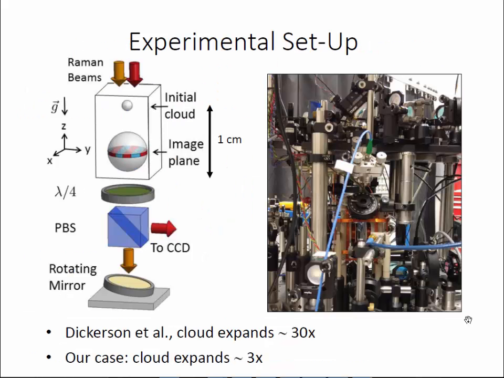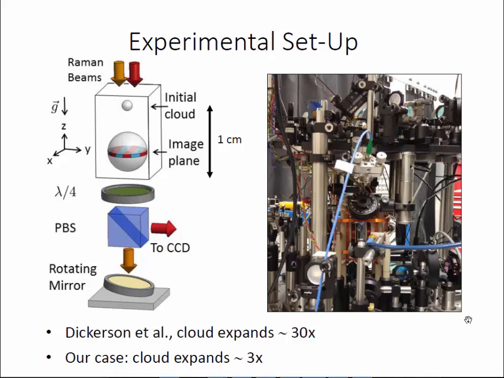Now I'd like to tell you a little bit about our experiment. We have a relatively simple, I actually think the simplest, cold atom gyroscope that's been demonstrated so far. The idea is we make a magneto-optical trap to make a small cloud of laser-cooled atoms, and then we drop it, and as the atoms fall, we do this sequence of interferometer pulses, and then finally we image the cloud. An important point in our experiment is that we image the plane that's transverse to the Raman axis. In this plane, the orientation of the spatial fringes tells you about the two components of the rotation vector.